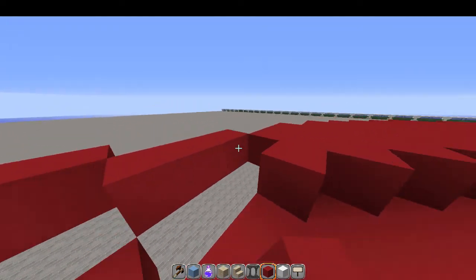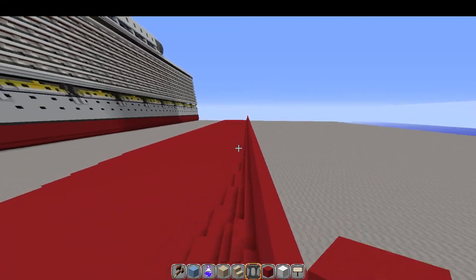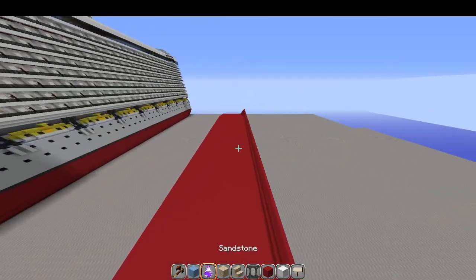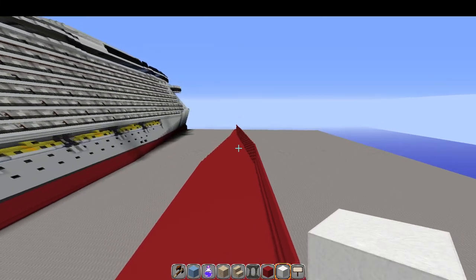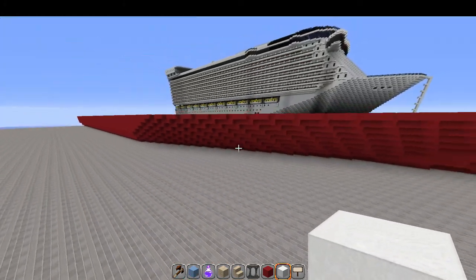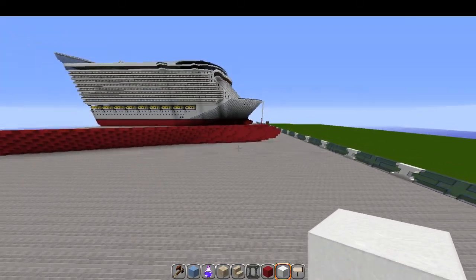Of course, I need to go up to the front and put the bow thrusters on real quick. I'll do that for a couple of minutes, but that's this side basically done. I can go ahead and copy it over, but I'm not going to while I'm recording, of course. So as you can see, this is how the front should look. It creates this nice shape with the bulbous bow up here.